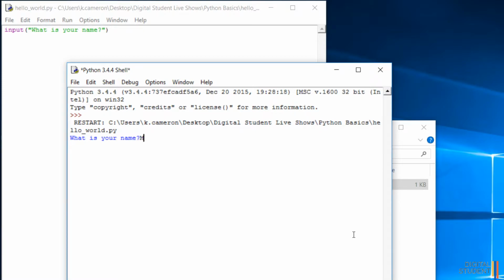So I can write Mr. C, and then I can press enter. But then look what happens, nothing happens. It basically says to me, yeah, great, you've just made me input Mr. C, but because it's not a variable, it's not stored it. It's not done anything with that information. That could be quite nice if you want to create some kind of thing where you're just having jargon with the computer, but the computer's making no references, it's making no data blocks for you. It's just kind of doing its thing.